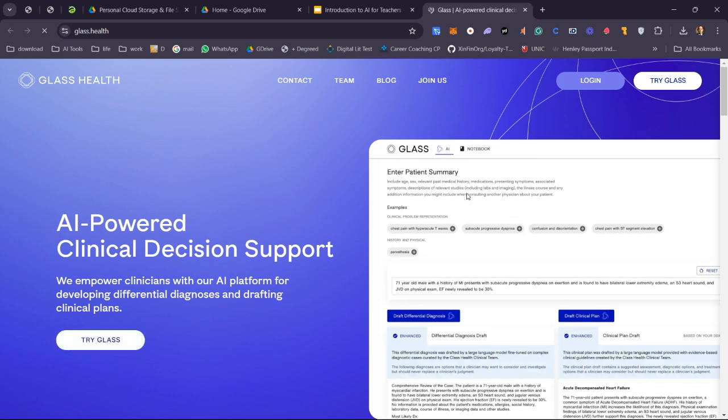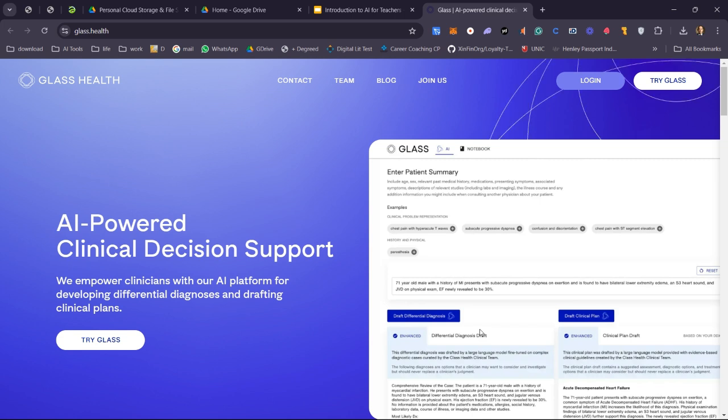They fed AI with many differential diagnoses, medical differential diagnoses, and they used the expertise of doctors to confirm the results that this AI provides. You can create your own account on this website for free and try it.